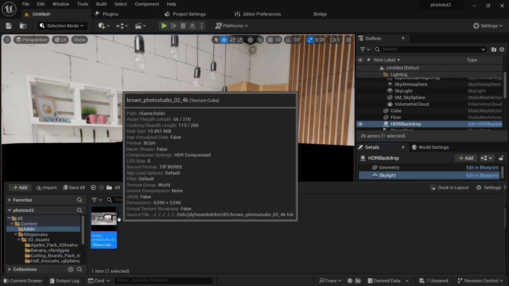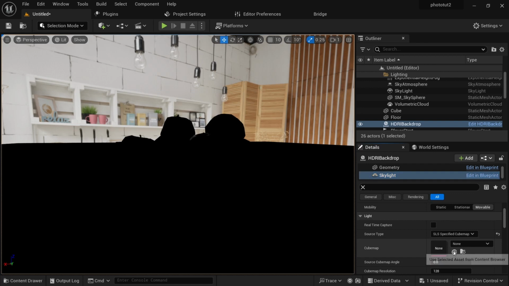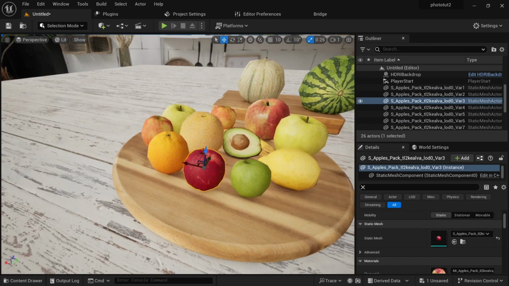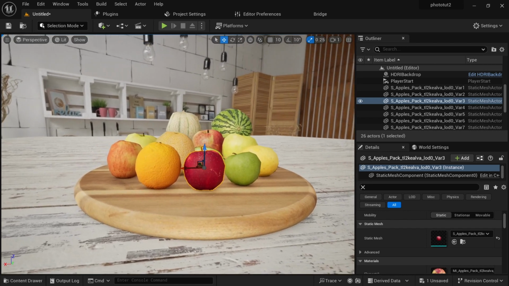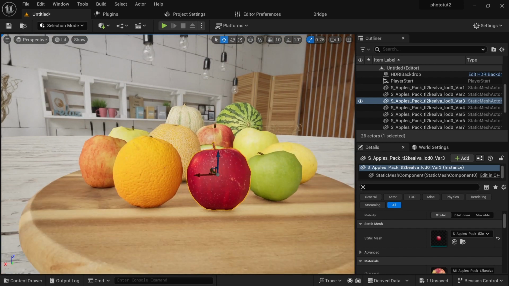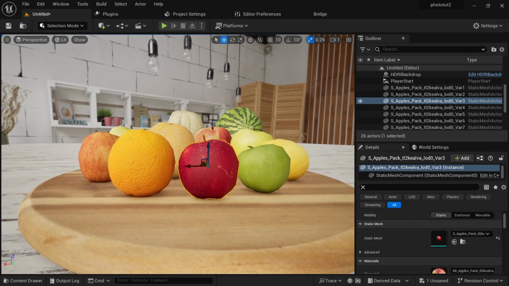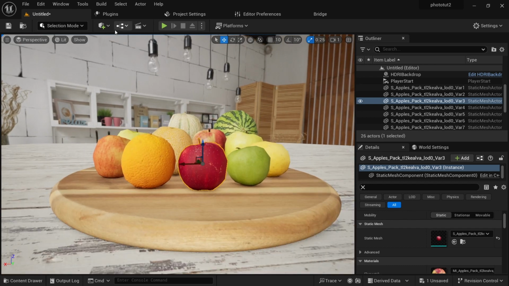So yeah, I will select it and I'll pop in here. Okay, so now we have the HDRI coming in as our light source to light up all our assets. So as I said, you can go in for some lights and place in some lights as how you want things to be.